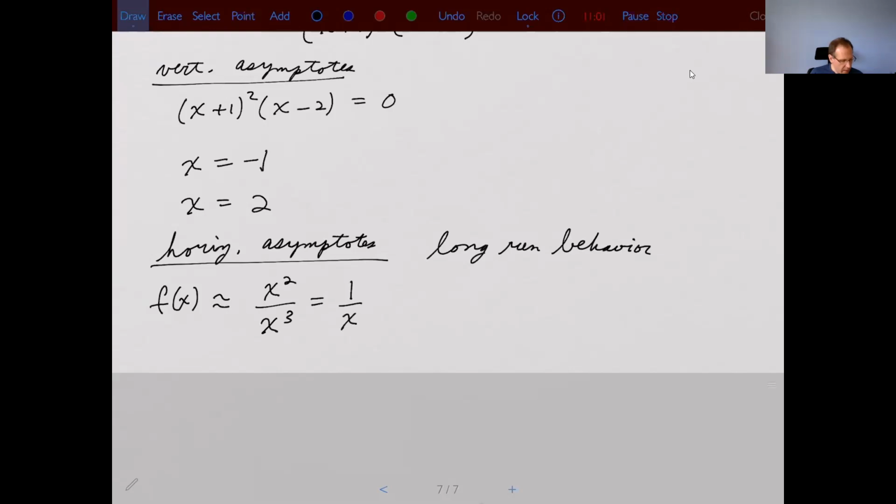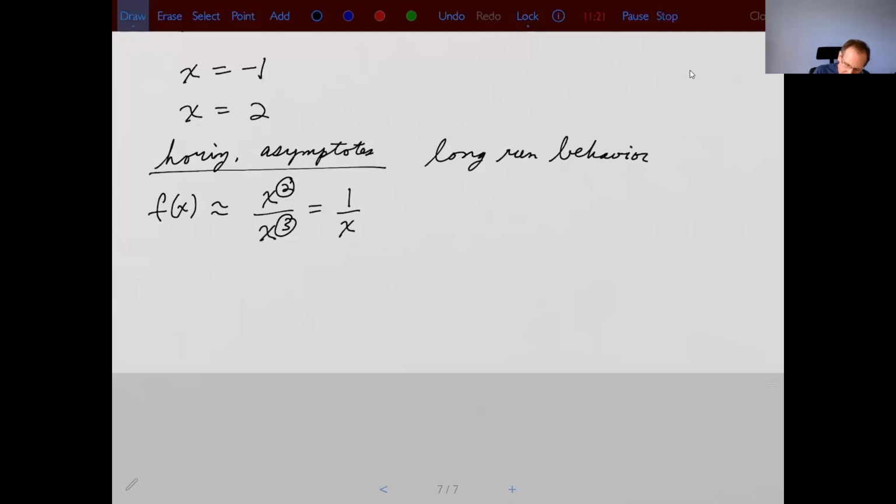So is there a horizontal asymptote? Yes, because as x gets really, really large, approaching positive infinity, or really, really small, approaching negative infinity, what is this function approaching? It's approaching 0, right? Remember, if the degree of the denominator is larger than the degree of the numerator, then you're always going to have a horizontal asymptote, and it's going to be the line y equals 0. Okay, so we know that. What else do we know?